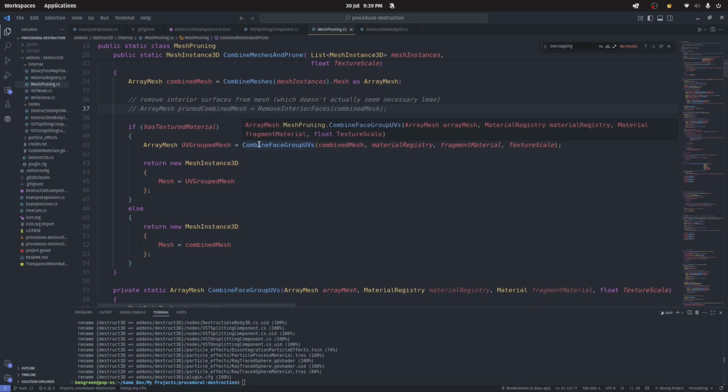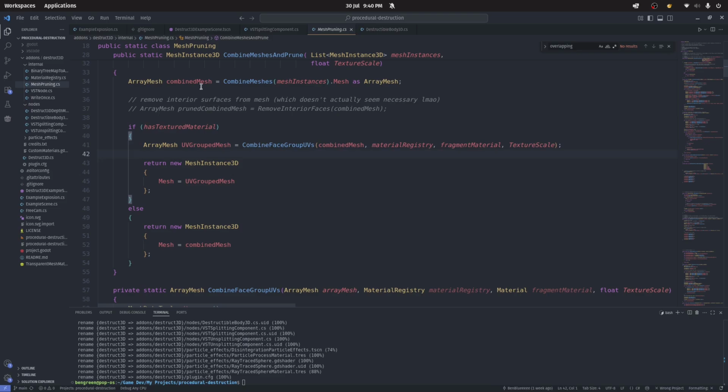And also this combining face group UVs loops through faces, rather than surfaces or groups of normals or something. So what that means is if you have cylinders and you have a texture on it, or you have spheres, this will be way slower than if you use boxes. So if you're going to texture materials, I'd recommend using boxes mainly, or things that don't have tons of faces. If you don't want 1,000 faces and then texture it, it would just take years to run. So you want this to be like 10 to 100 faces or something.